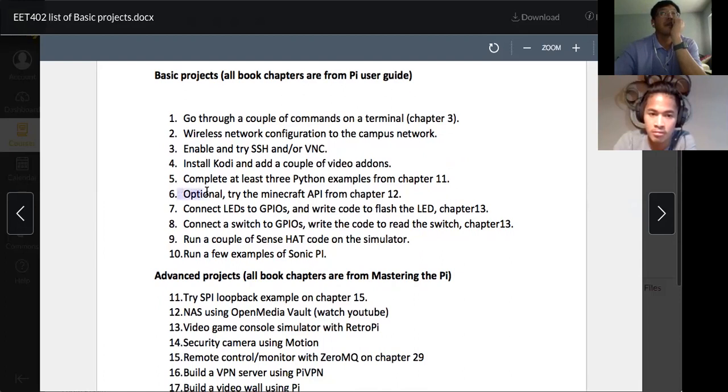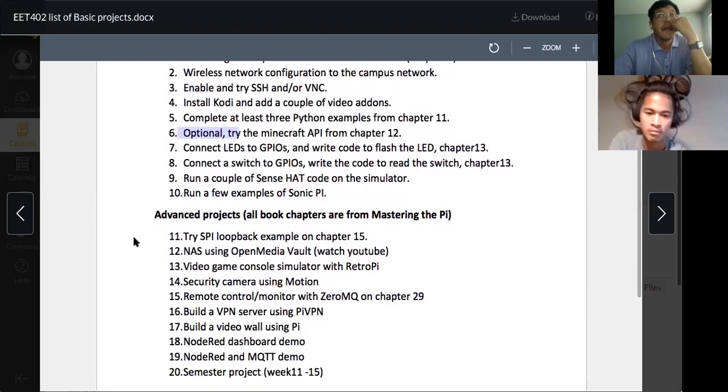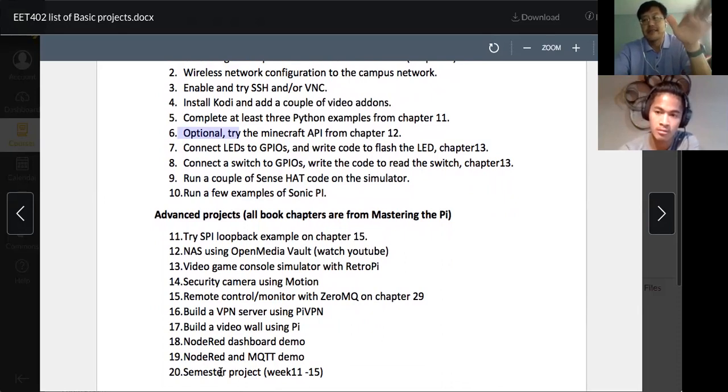Well, I will require it. All 10 are required, even number 6. It's all easy, not difficult at all. And then you do about 3 out of this. Number 20 is the semester project. So that's one already, that's a must. Other than that, you pick 2 or 3 out of the other 9.